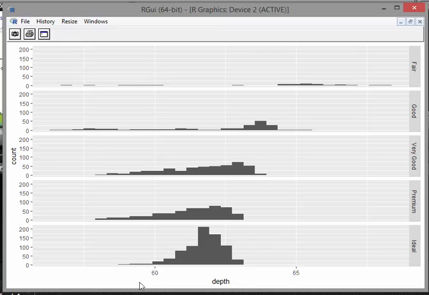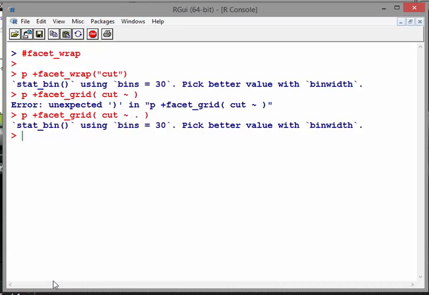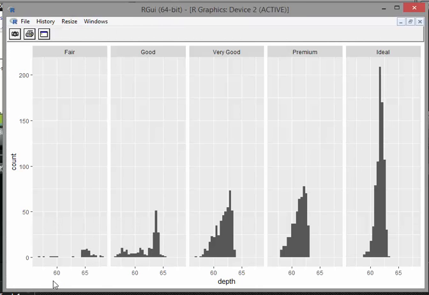I'm not really happy about this, but it works, so it looks okay. We have a grid-like layout, with each one aligned along the rows. Essentially we've aligned cut along the rows and nothing along the columns. It doesn't really work great here, but that's not the point. So cut by dot means we put cut along the rows and that's it. We can actually do the opposite, put cut along the columns. That dot is just a placeholder. The tilde, the wiggly line, makes a bit more sense there actually.